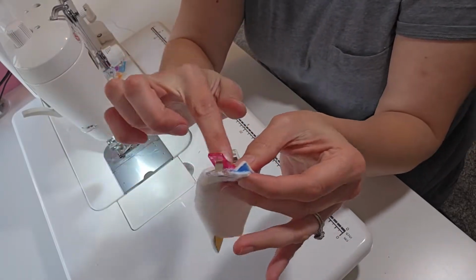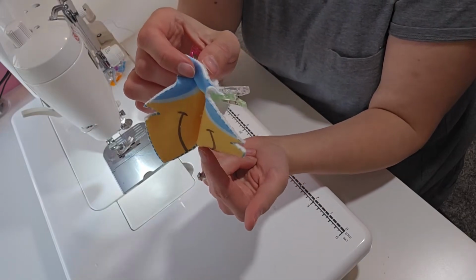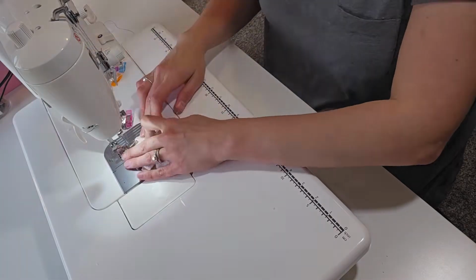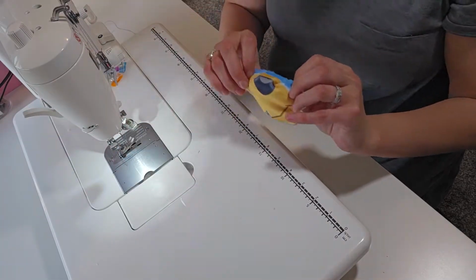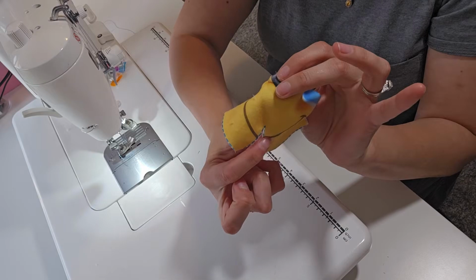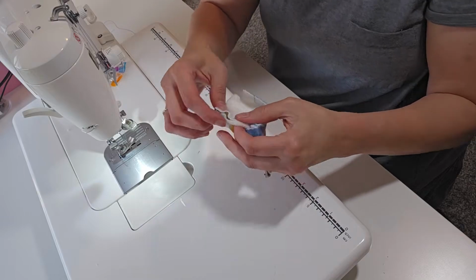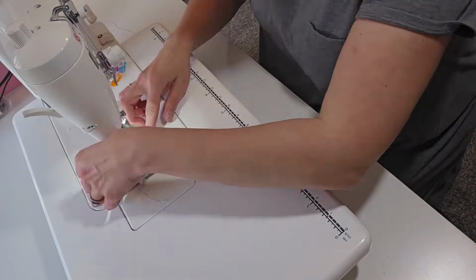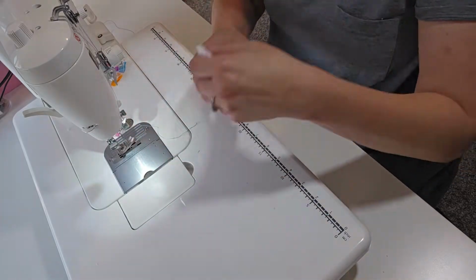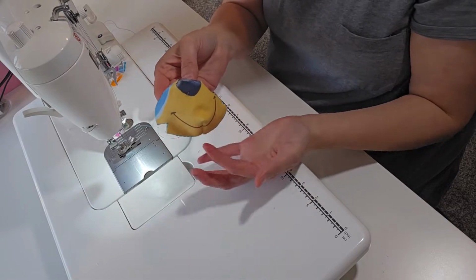So we have our first 2 darts ready to sew. They're the top darts. We're going to sew those, and then I'm going to sew the middle dart, and then I'm going to sew the 2 side darts, but I'm going to do the top ones first. Alright, there's that. Now I'm going to sew the center one, lining up my edges, still at a 1/4 inch seam allowance. Now I'm going to do the sides.